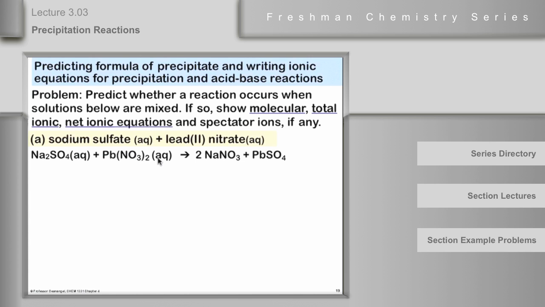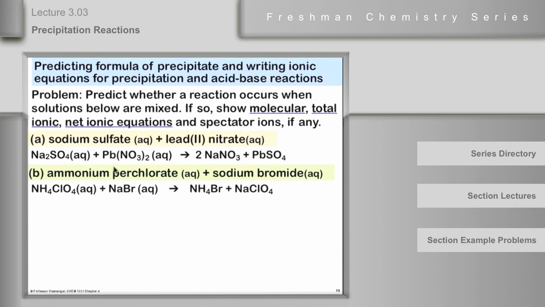Now, a reaction, if it occurred, would cause the cations and anions to change partners. So that would mean that if a reaction occurs, instead of sodium sulfate, we'll have sodium nitrate, instead of lead nitrate, we'll have lead sulfate. So the question is, are any ions removed from solution? The second one is ammonium perchlorate plus sodium bromide hypothetically goes to ammonium bromide and sodium perchlorate if any ions are removed from solution.